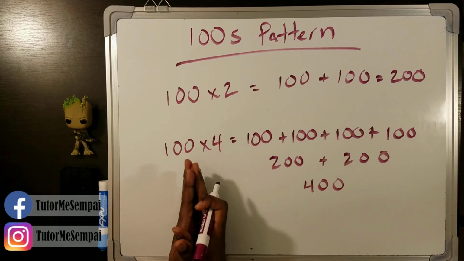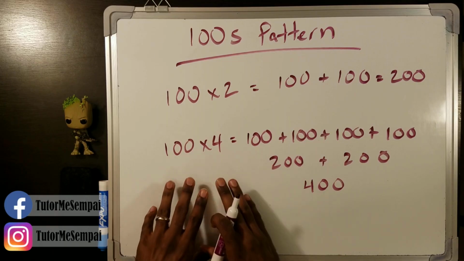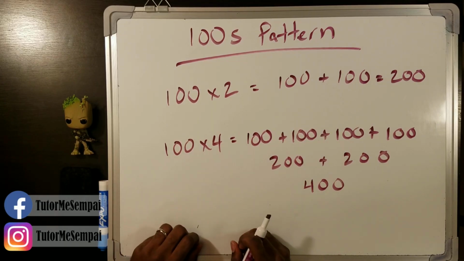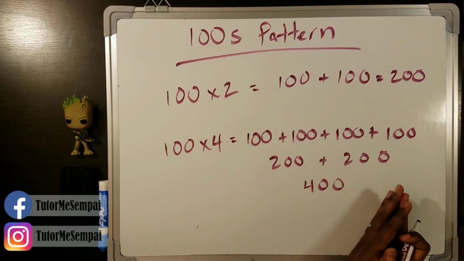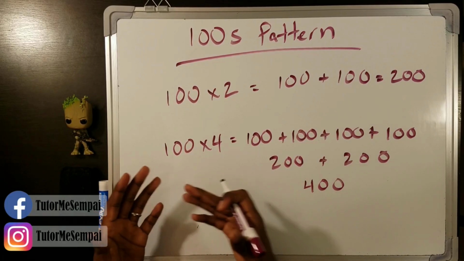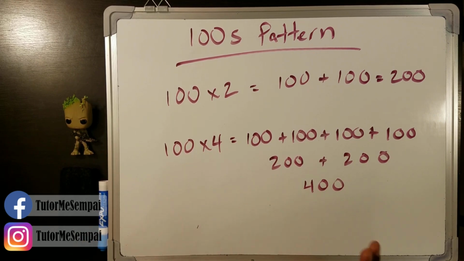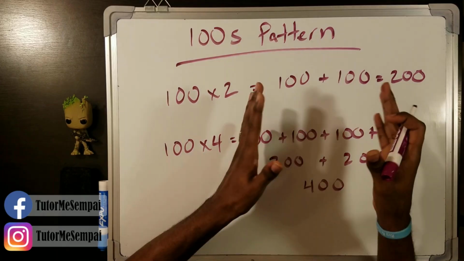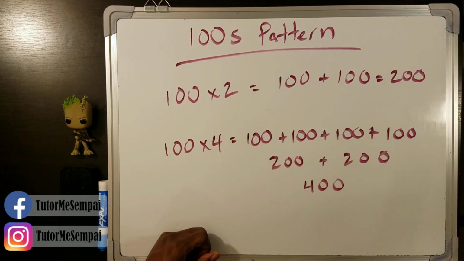So you see, if you have difficulty multiplying by 100, all you really have to do is add 100 that many times. Now this can get a little long depending on how many times you have to add 100, but until you get more familiar with multiplying by 100, that is an easy way of doing it. However, we're going to be finding a shortcut pattern. So you don't even necessarily need to know how to do this now, because we're going to find some way to do it way faster. So let's look at our patterns.